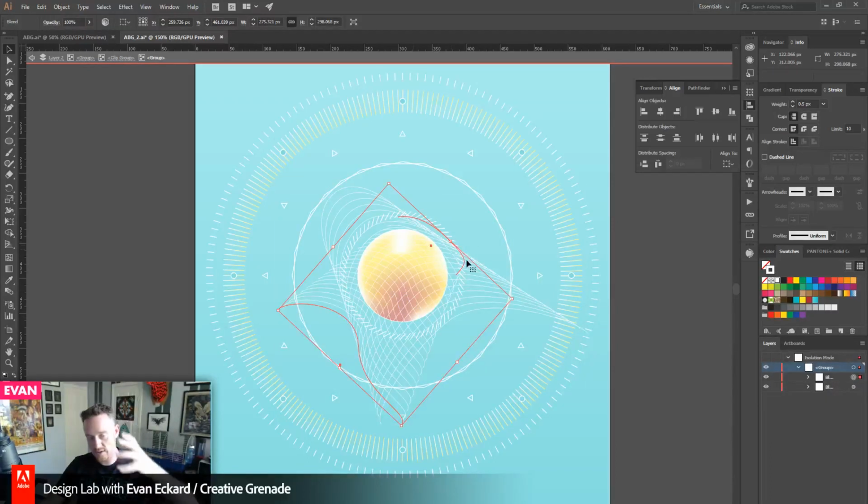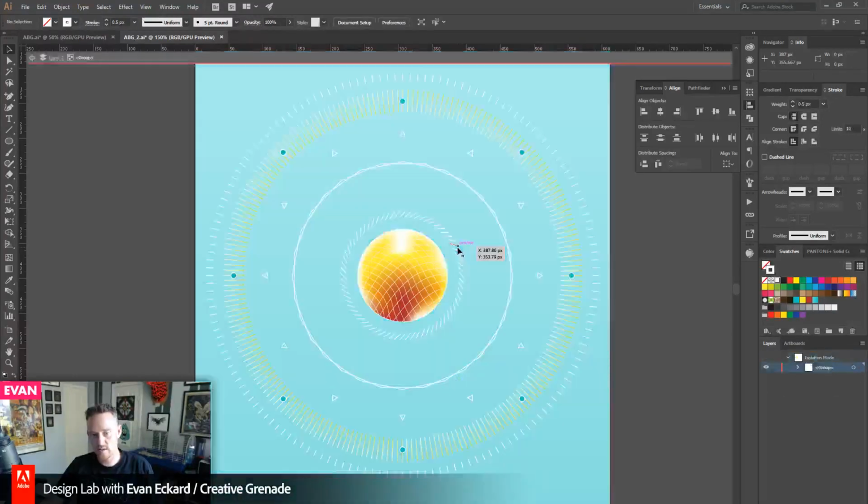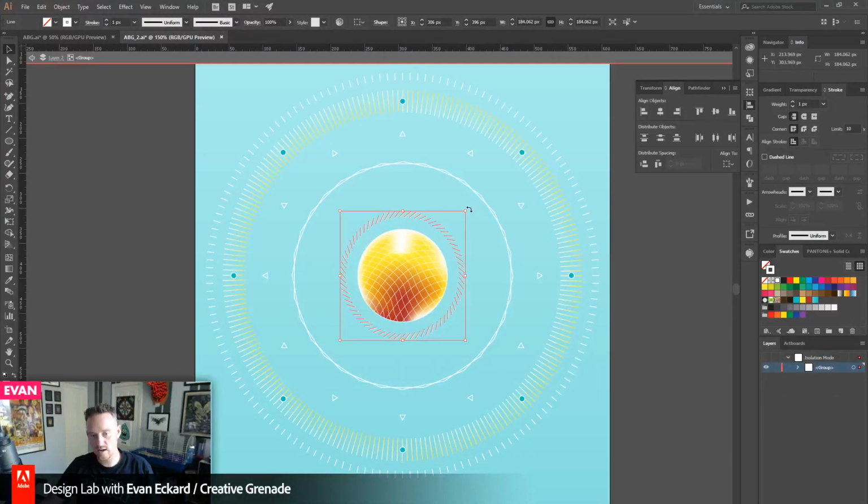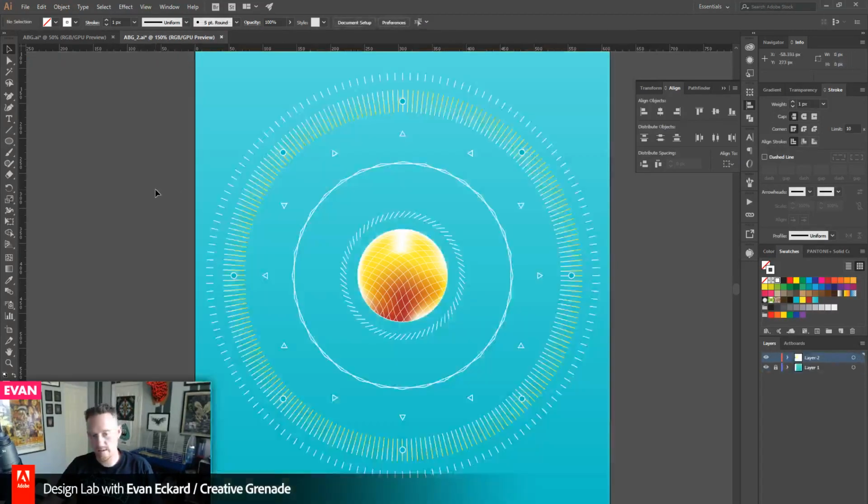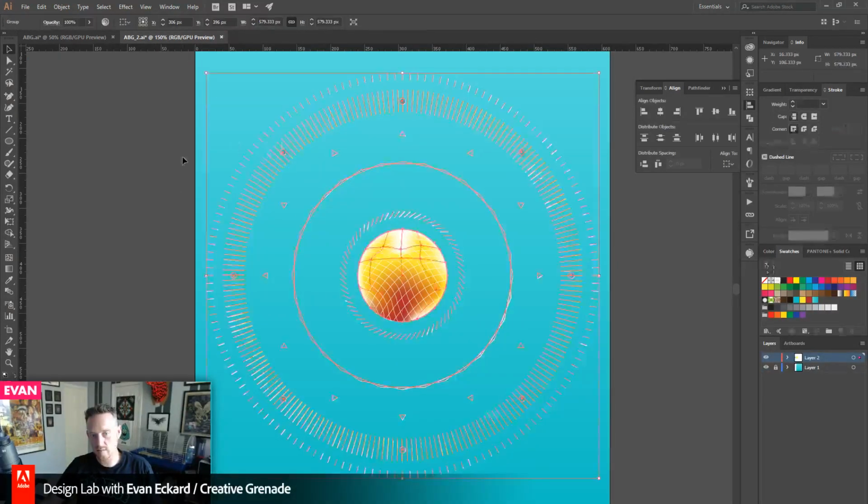This is almost like manipulating layers on top of each other, but you don't have to do that because you just have a bunch of groups. As you double click into groups, you can keep going down that nest and getting into each item. Say I wanted to get this one and just twirl it around a little more. I don't know why, but if I back out, it's still in one big group. So I don't need a bunch of layers. Yep, you can group groups.